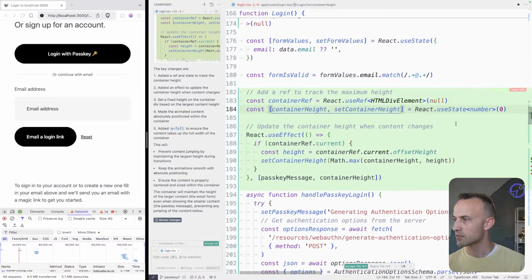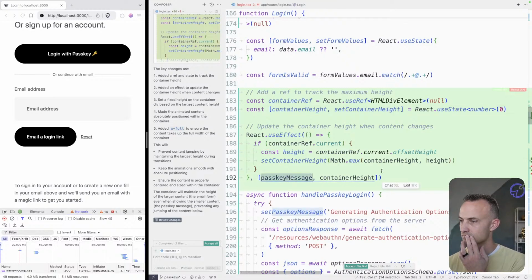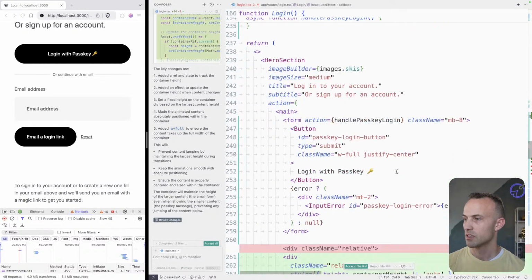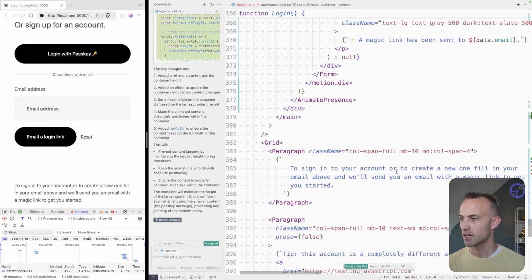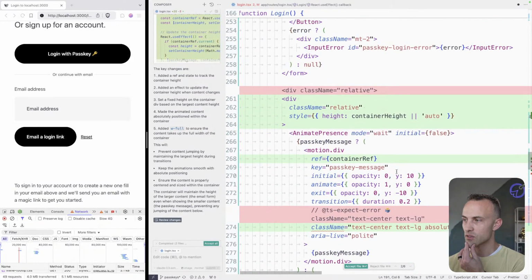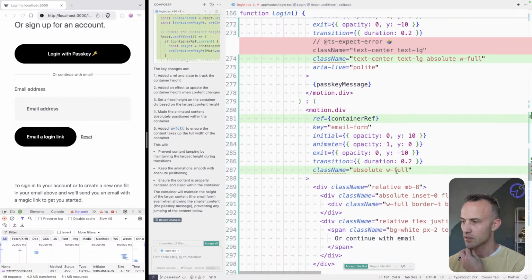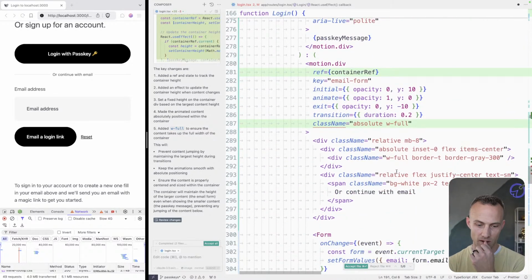So where's the container height? Oh, interesting. No. I don't want to change the container height. If anything, we're going to measure it at the start and then keep it at that height. But really, what I think actually would be better is if it animates up and has an opacity, and then the messages are just position absolute or something.